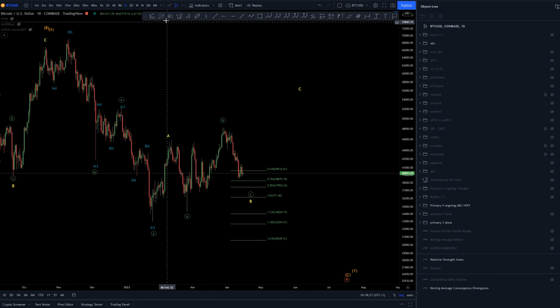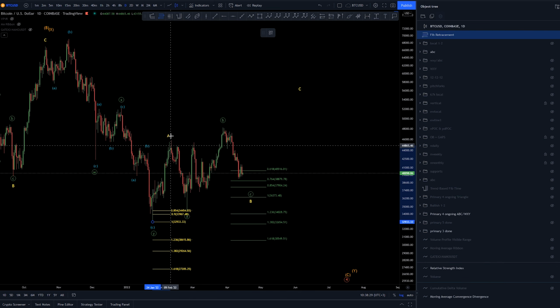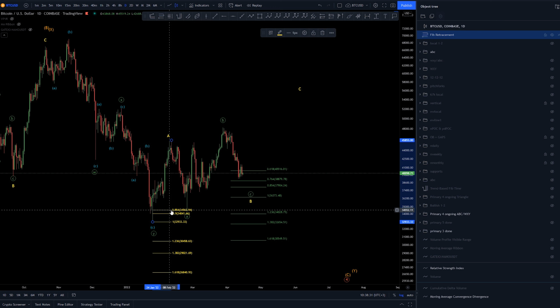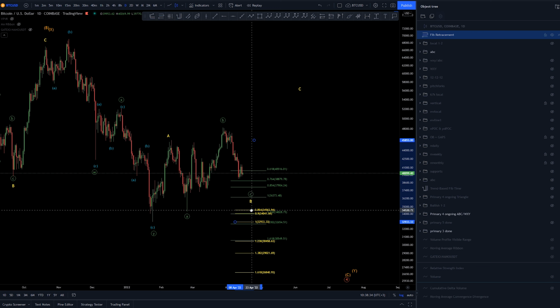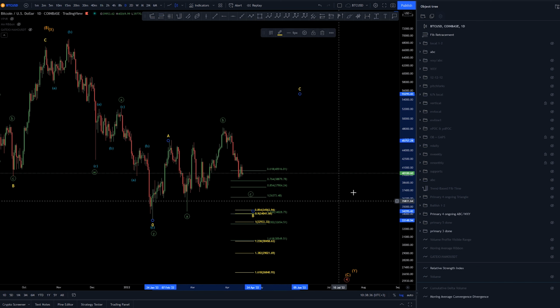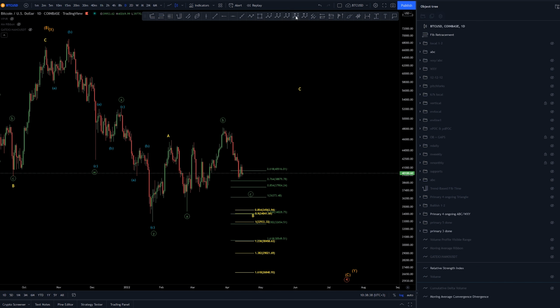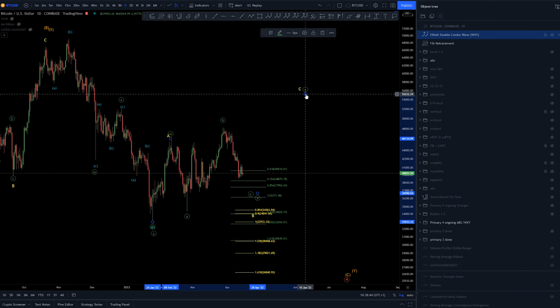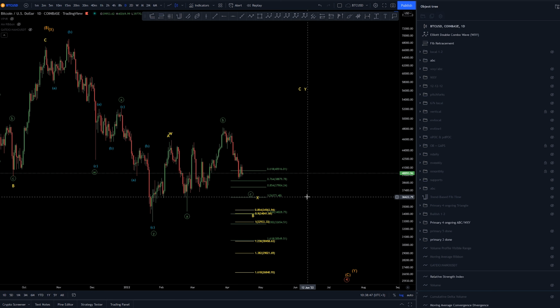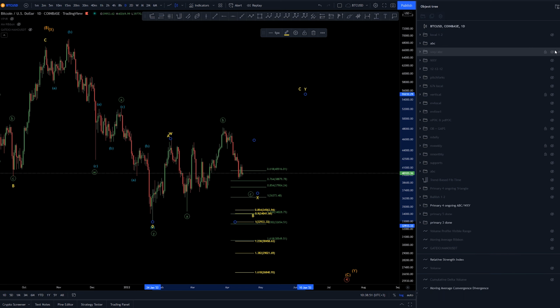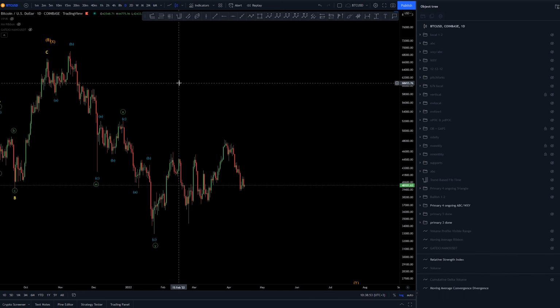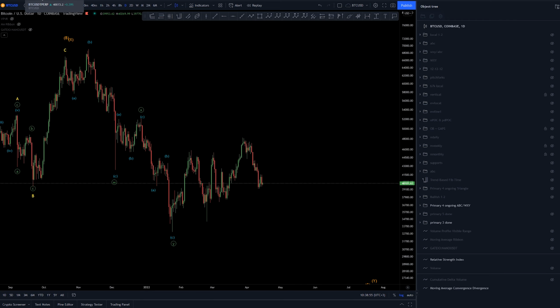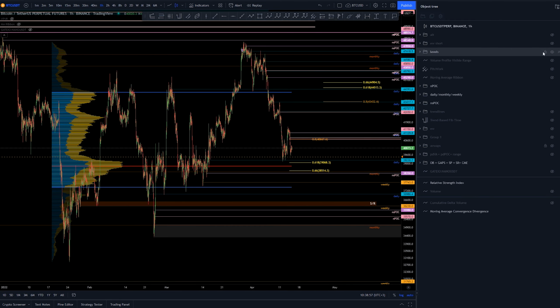Again, let's check out how much we would retrace here. For this to be a B wave, we would actually need to come down all the way here. So most likely this would be a W, X and Y count instead of the B wave. And I think those are the options on higher time frame. Let's dig into some lower time frames.